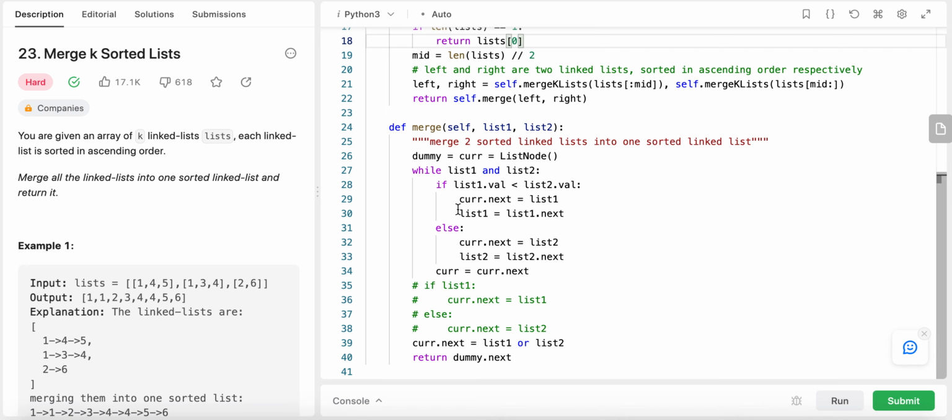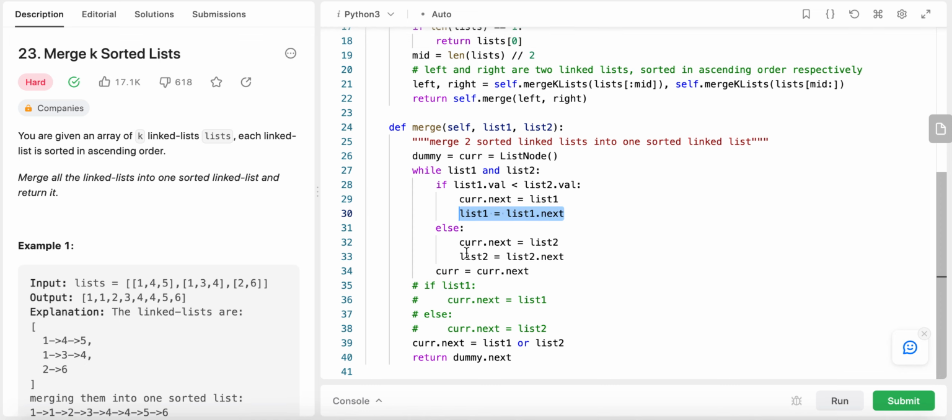To do that, current.next points to list1. After that, we update list1 because we already added the current node in list1 to the merged linked list, so we need to move on to the next node. That's what this line does.